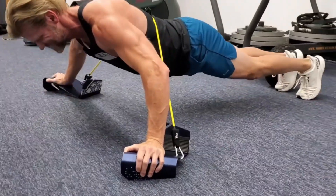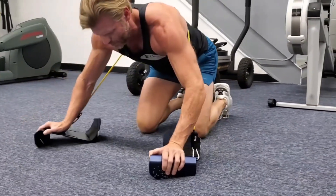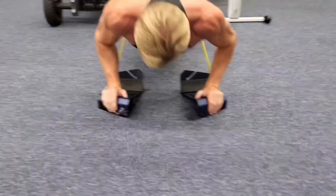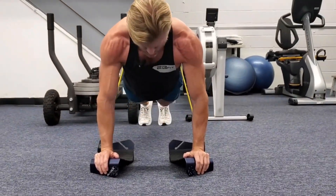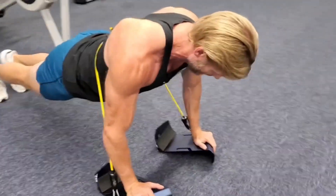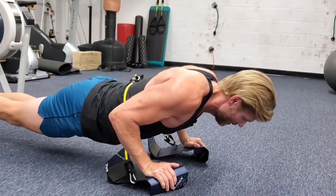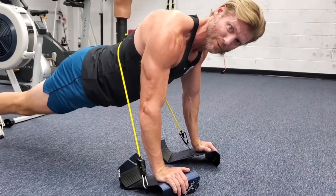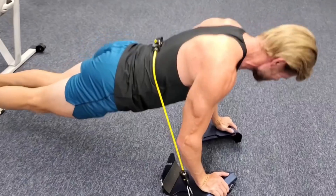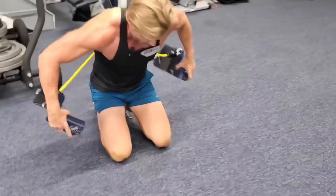Now we go close. Good — feeling these today, folks. I'm trying to keep a little tension in the band otherwise I'd go lower, and I'd probably use the blue band. But we've got a blue floor and blue blades so I'm using the yellow for now. They're feeling it too — oh yeah!